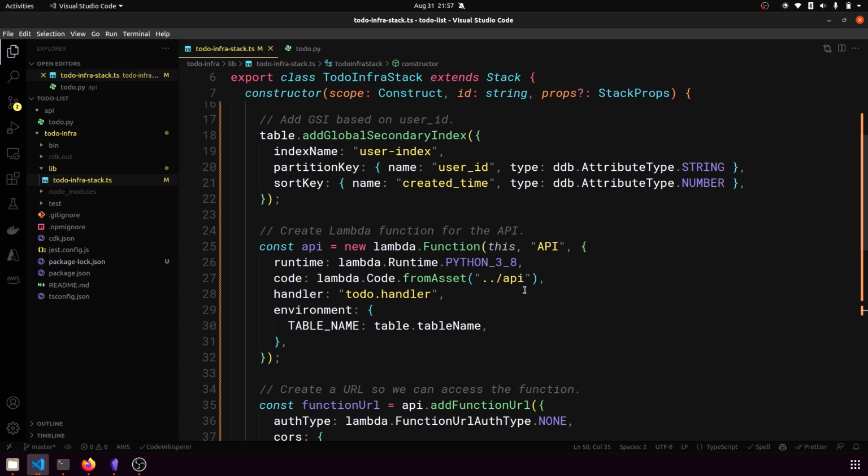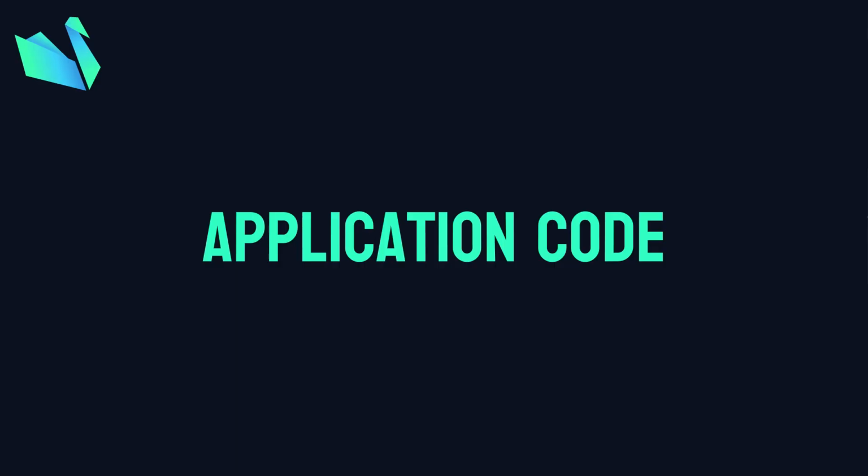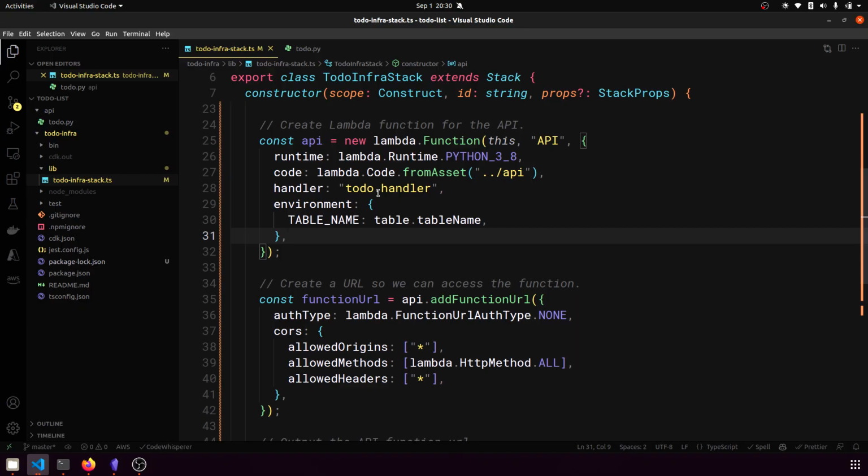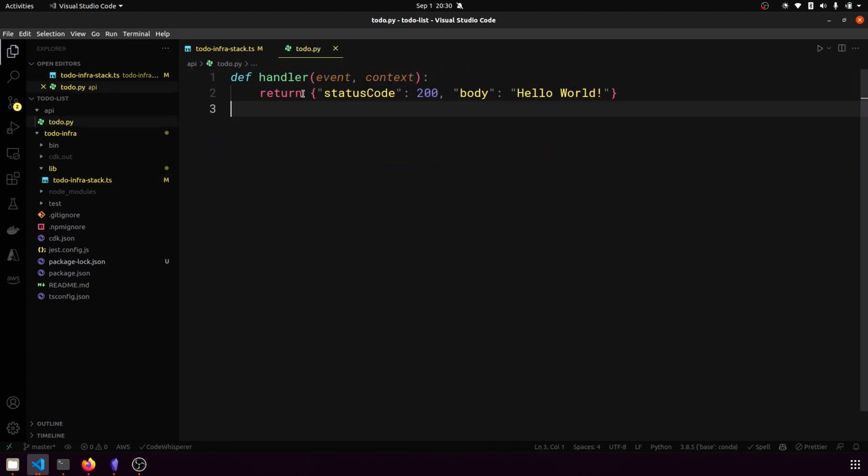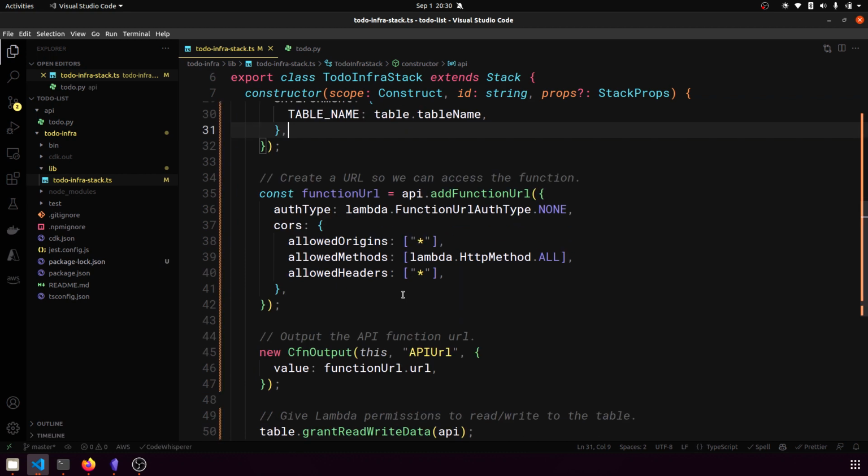Next, let's move on to writing out this API code, this Python handler, to read and write tasks from our table. So now that our infrastructure has been deployed and is confirmed to work, let's write out the to-do code of our FastAPI application. Remember, when we created our Lambda function, we pointed the handler to this file, todo.handler. And we created a placeholder for that with just the empty return status code hello world. We're going to fill this out with the actual FastAPI application code, and we're going to let Lambda host this so that we can call it with our endpoint.